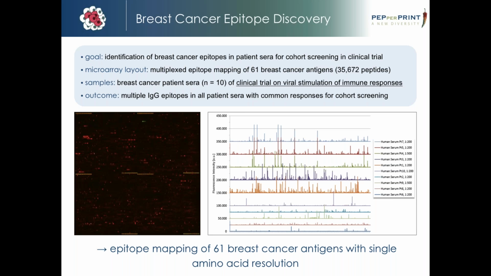They wanted to push the B-cell response against breast cancer antigens or tumor cells by treatment with poliovirus. So the microarray scan on the left highlighted a representative IgG response of a breast cancer patient sera against the 61 selected breast cancer antigens, and each signal stretch in red corresponded to an individual breast cancer epitope. After data quantification, the response profiles of all sera were plotted against the microarray content as highlighted in the intensity plot on the right. In general, we observed complex IgG response profiles with excellent signal-to-noise ratio, but also with clear differences between the 10 breast cancer patient sera.